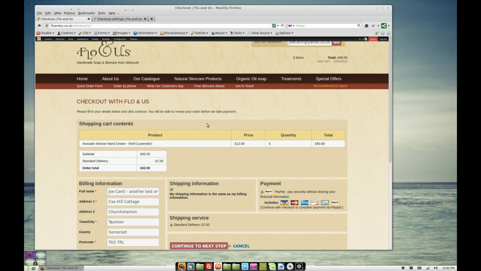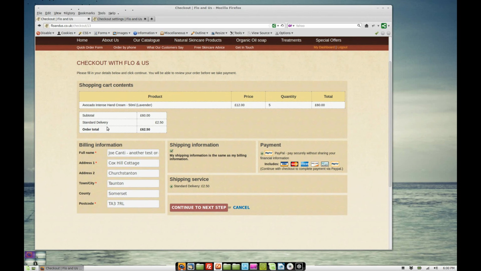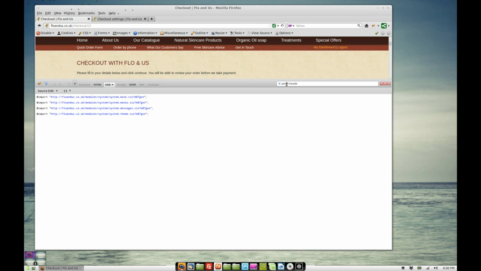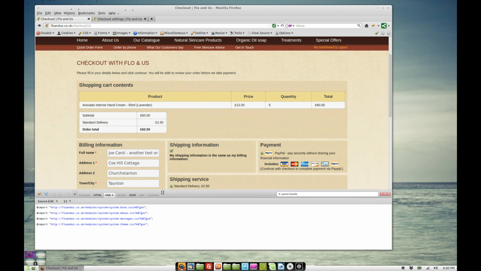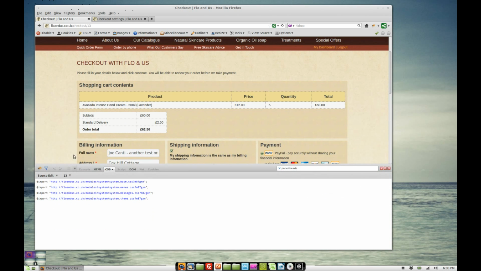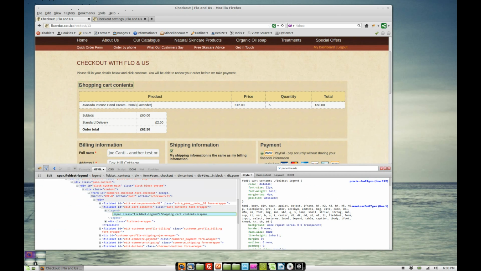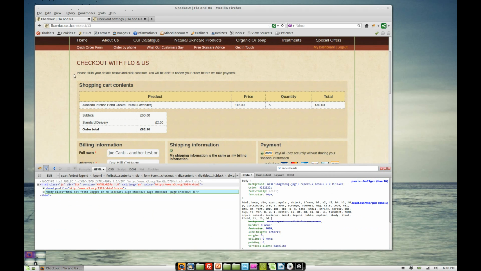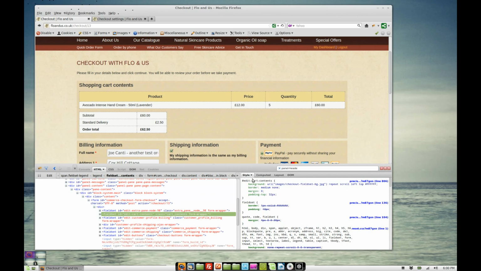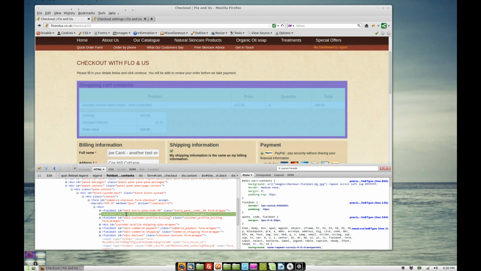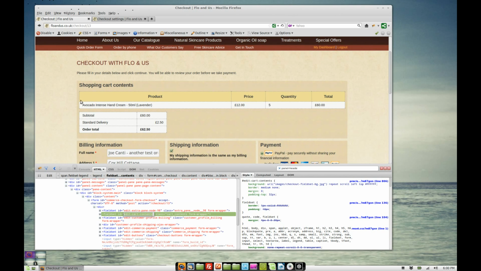So next we've got this theming here. We've got all these different colors. Obviously this is themed to look quite different, but you can do that quite easily by just theming the field sets. Each of these field sets gets its own name. For example, if I use Firebug to select this whole field set, we can see that this one was called edit-cart-contents. Now that ID is used to describe this block here.